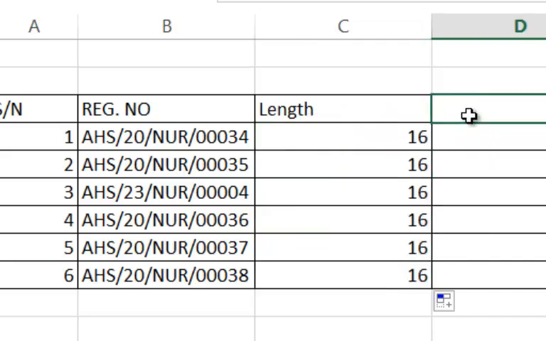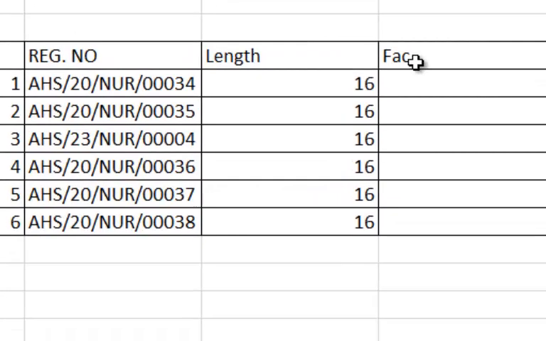The next one we are going to look at is how to extract information from the left or from the right. So let's get the faculty ID, because in this registration number, the first 3 characters indicate the faculty ID, while the next 3 characters indicate the departmental ID, or departmental code. To return the faculty code, AHS, like Allied Health Science Faculty, is on the left-hand side of our cell.